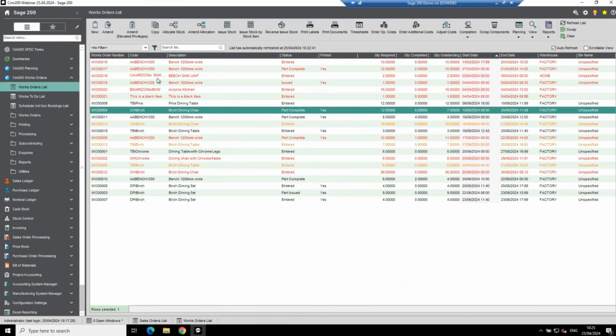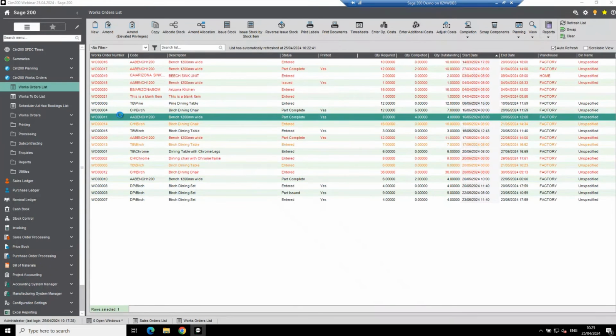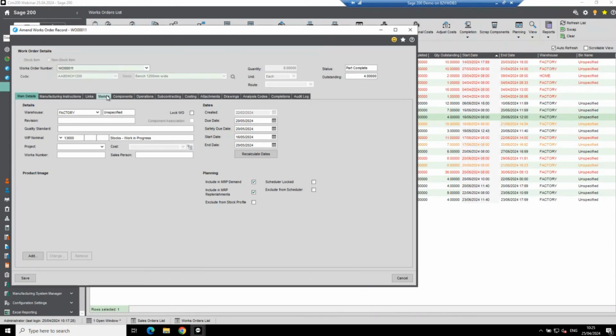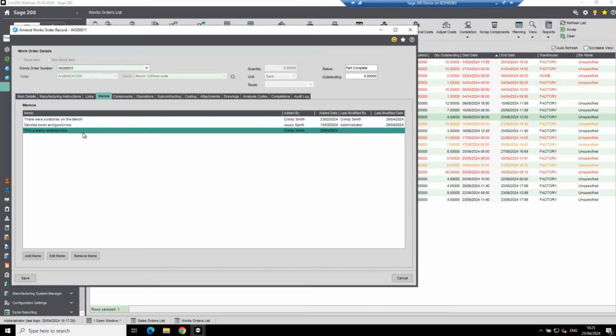And if I go into the works order, I can see it straight there. That will always be entered onto the works order, and it has the audit log for who's added it and when it was added, and when it's been modified, and who's modified it.